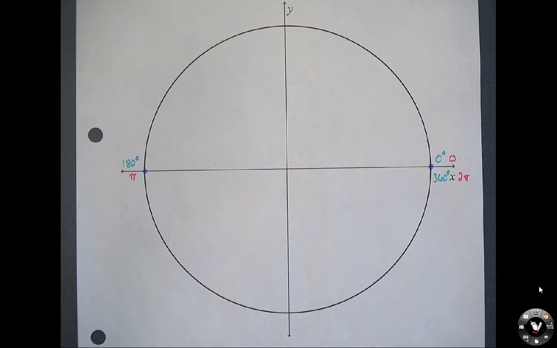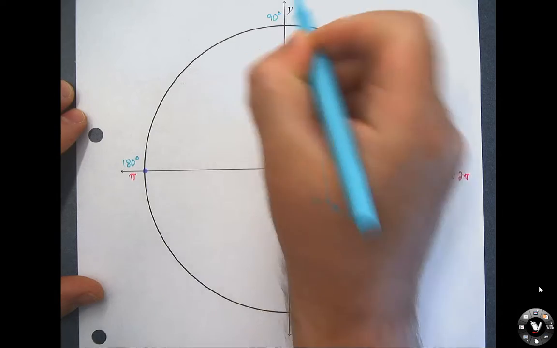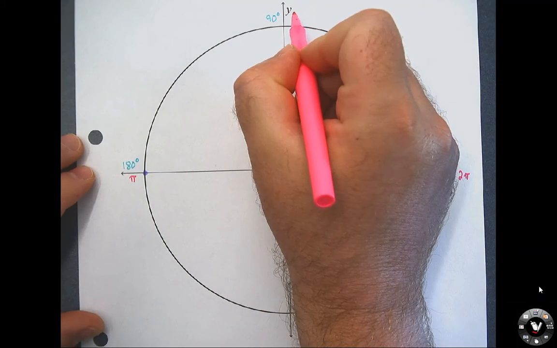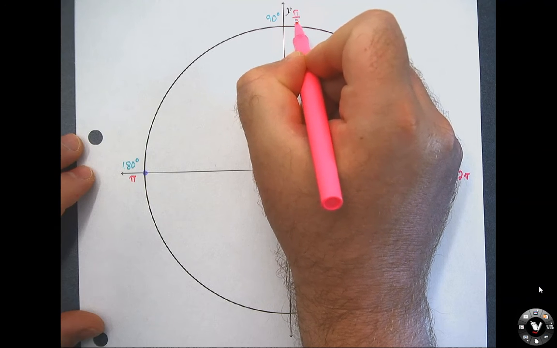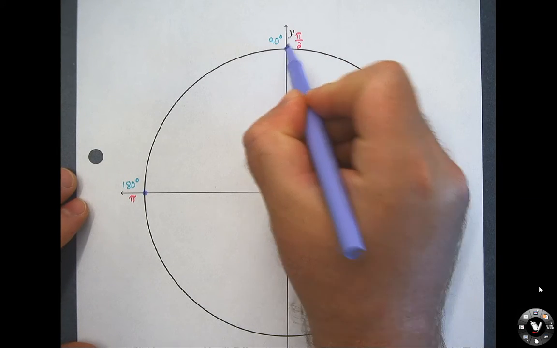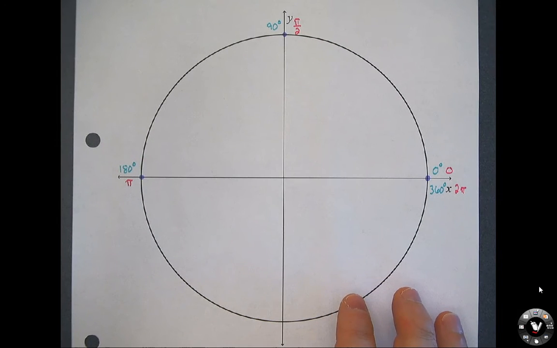And then let's do that again. Let's go half again. So what's half of 180? Would be 90. What's half of pi? Well, pi over 2. 1/2 pi is pi cut in half. Okay, so this is going to be the first time we're going to start to count around by a radian measure. Well, let's do it by 90s first.